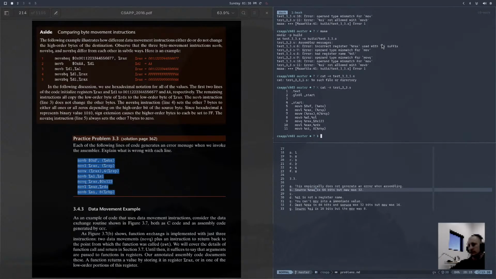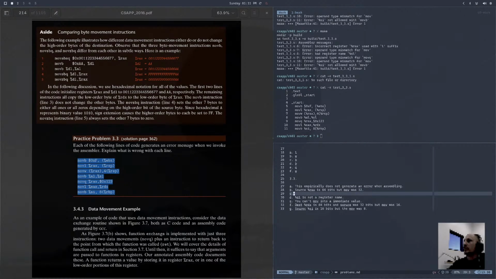Yeah, which is exactly what it says there. Mismatch between instruction suffix and register ID, yeah. So let's go to C here, which I didn't know. Operand type mismatch for MOV. Can I have both source and destination be memory references? Oh, that's right. Forgot about that.